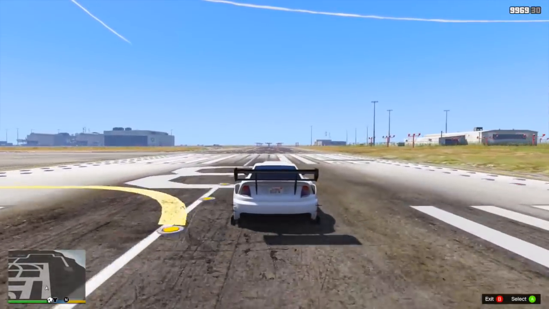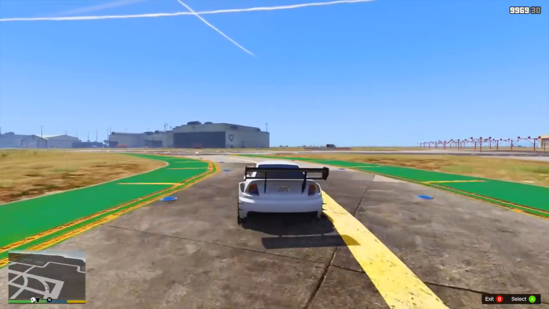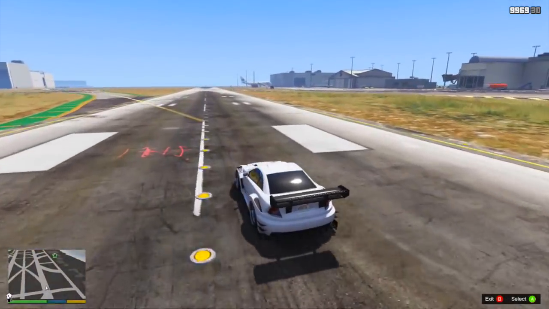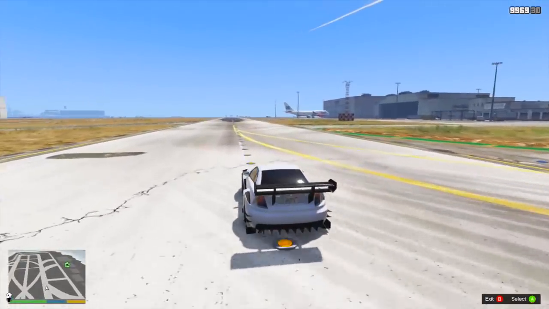Now, the Feltzer does a lot of things really great. It's actually an awesome performing sports car. It has a ton of upgrades. I mean, as far as vehicles with mods go, the Feltzer is one of those ones where it's like, dang, that car has a ton of upgrades to it, like a surprising amount.